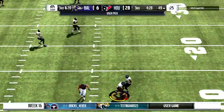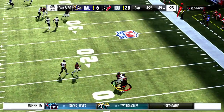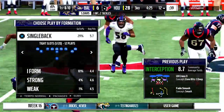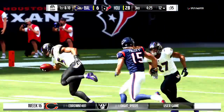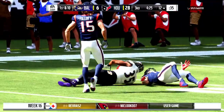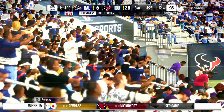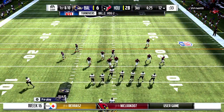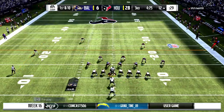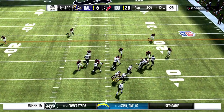And he fires one that's intercepted. Sean Davis with a pick. And a big turnover there as his guys will get the football back. But they needed a break. They needed to make a play here in the 3rd quarter. Defensively, they did that. Now they got to go quickly and get some points on the board. And the best part is that they made their own break. Taking the ball away. Now they just look at their offense and say, guys, let's go. Come on, capitalize on this one.